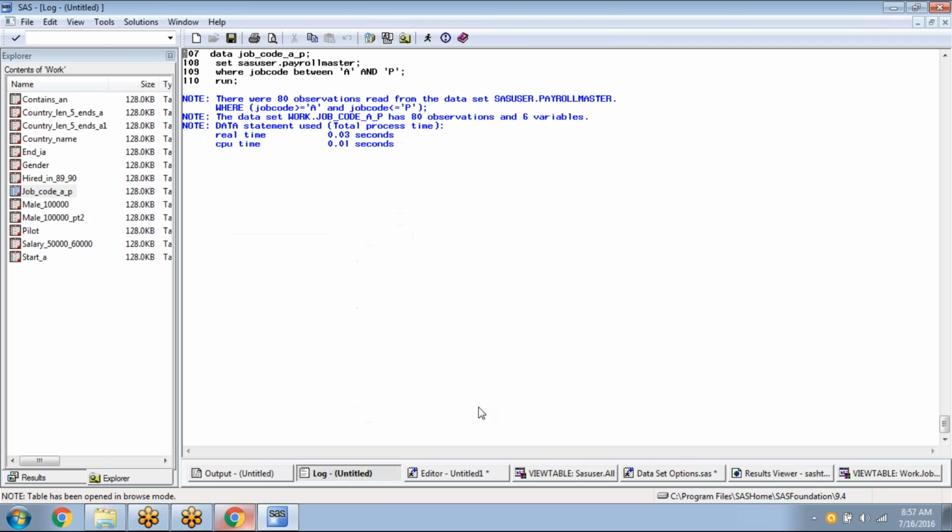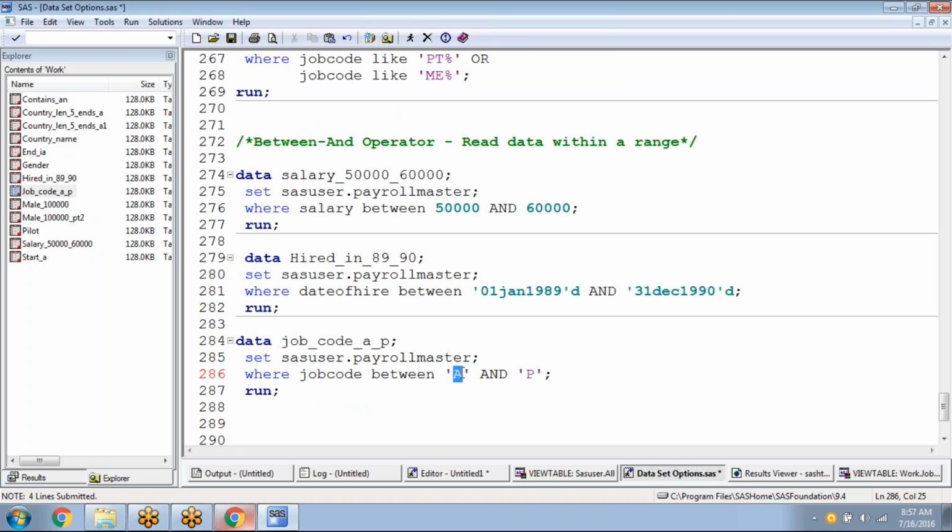Earlier, the values I gave didn't execute because there are no values starting with small a and small p. Here it will follow the dictionary, alphabetical order.